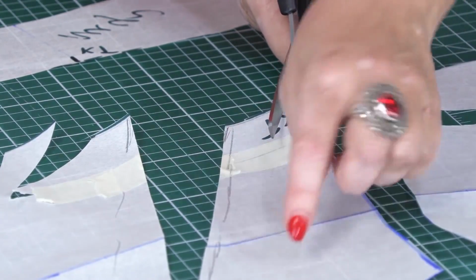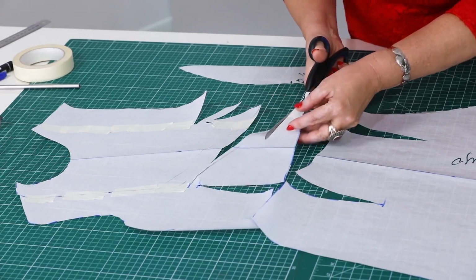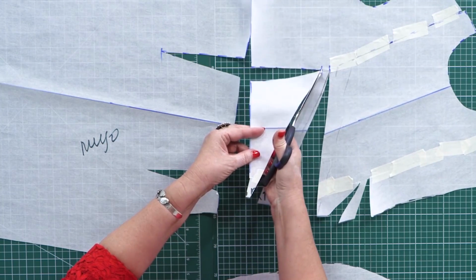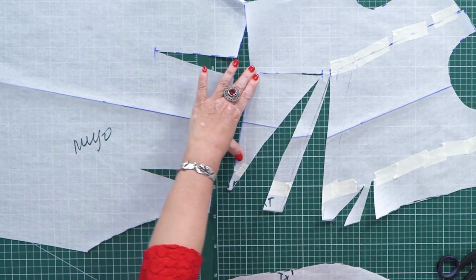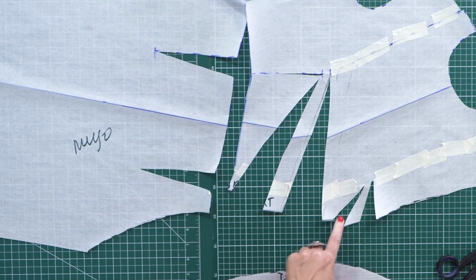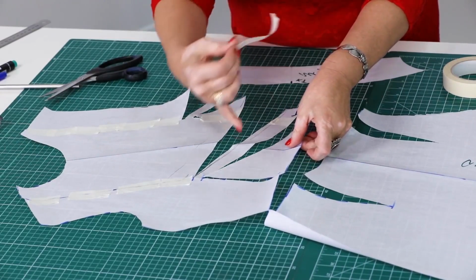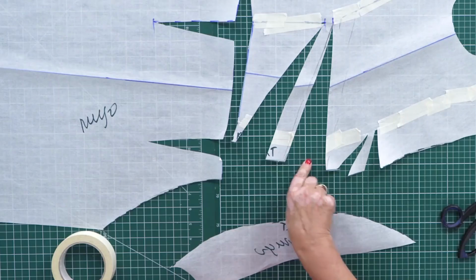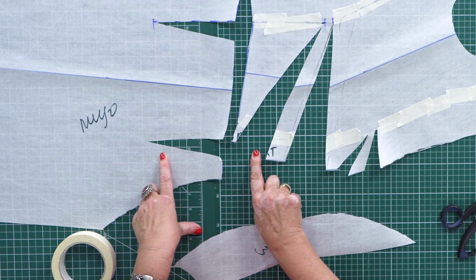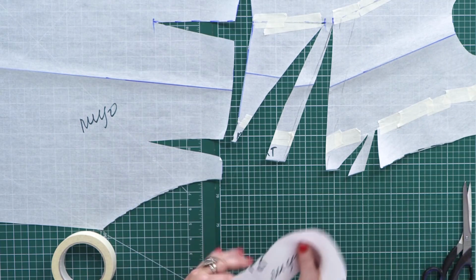It should run right to the top of the waist tuck. Close the opening of the tuck and move it here as well. Have a look here. The waist tuck, the chest dart, the waist tuck, the chest dart. I need to close the original opening. The bodice is almost ready.